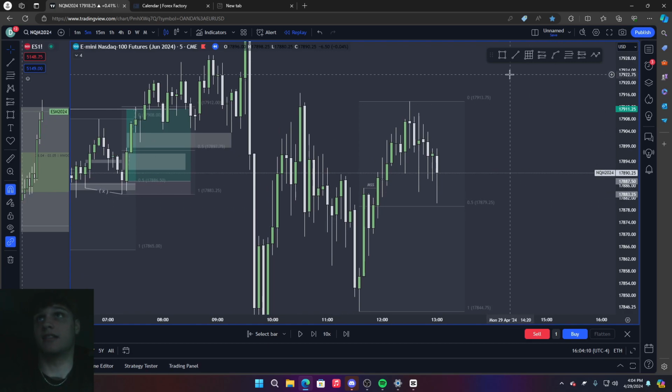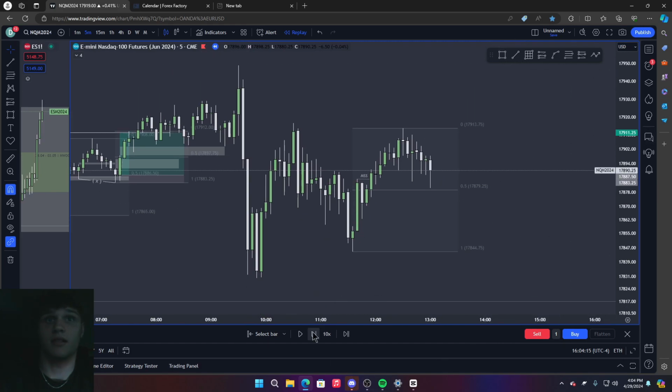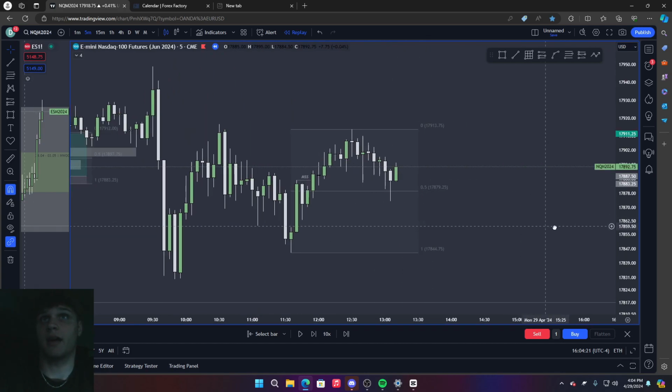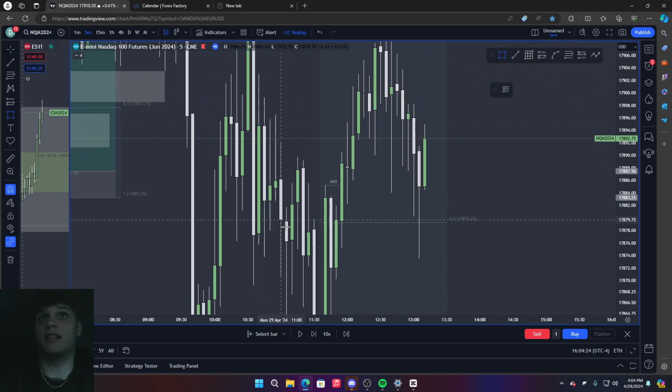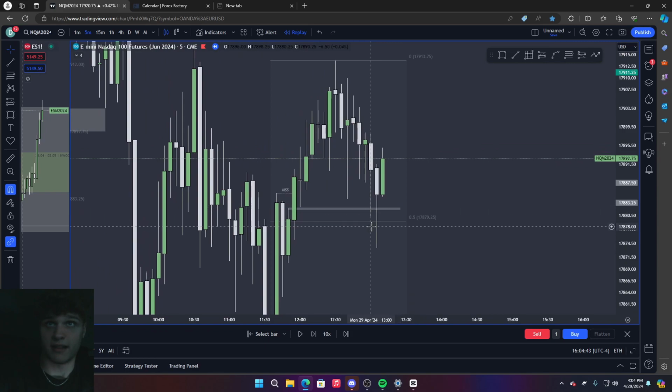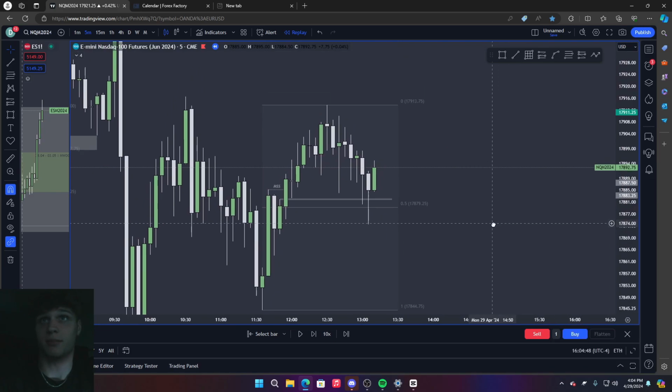You got to be patient. Now, as you guys can see, price comes down to discount, taps it, boom, and there's no fair value gap we can really go off of, but as you can see, it does respect this. It's close to discount, but price did go way below. If I look on the 1 minute, it disrespected it. But anyways, it's like right there. But after tapping discount, that's the retracement move. So now it's going to push higher.